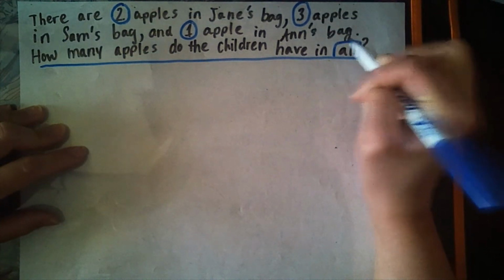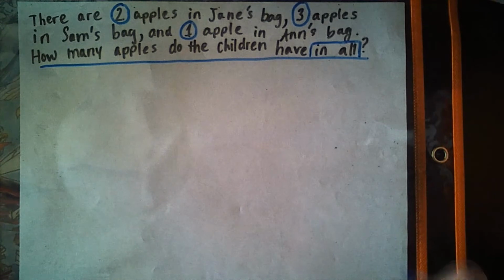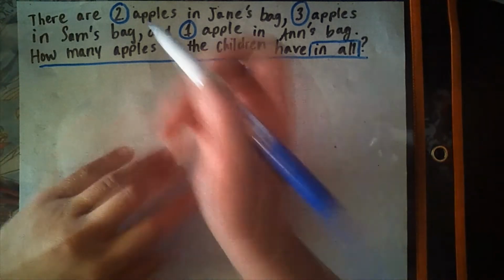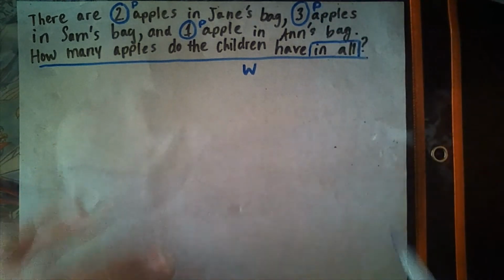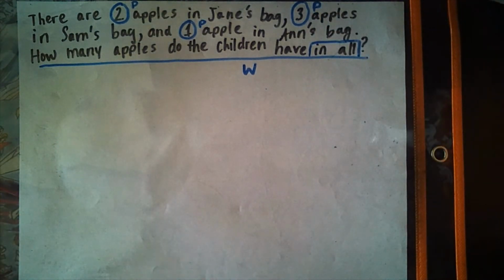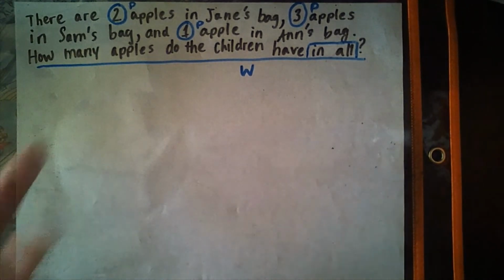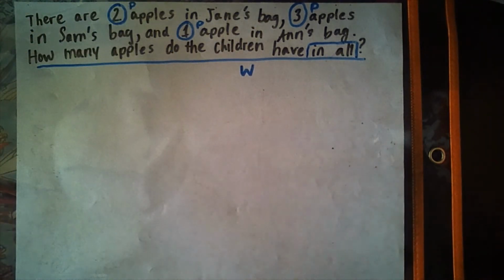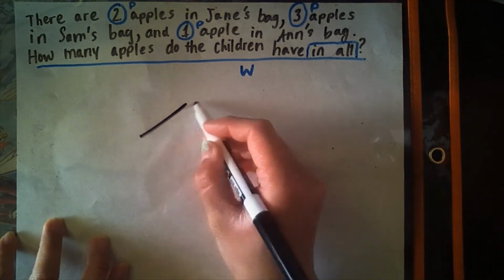These 2 words, in all, are really important. This tells me I'm probably going to be finding the whole, meaning 2 is going to be a part, 1 is going to be a part, and 3 is going to be a part. That is how we work with a word problem and show using our part-whole language. Now, we know the 3 parts, so we're going to add them in order to get the whole. But in order to do that, we have to draw a tape diagram. This is really important, okay? Go ahead and draw the tape diagram like I have.